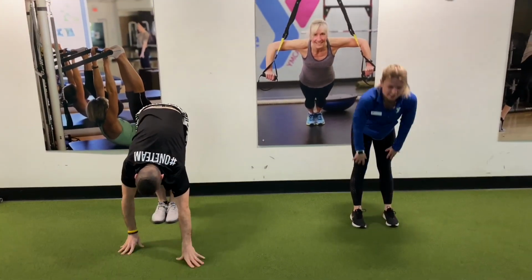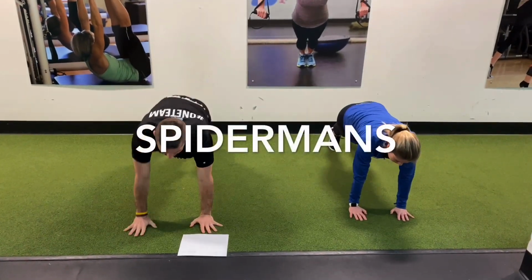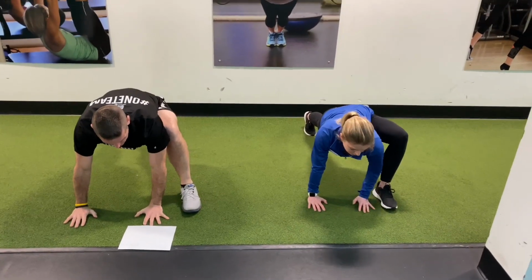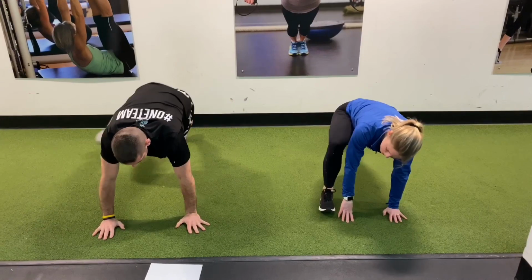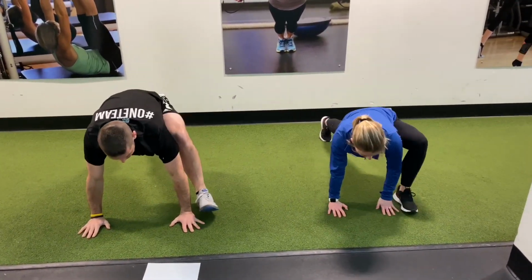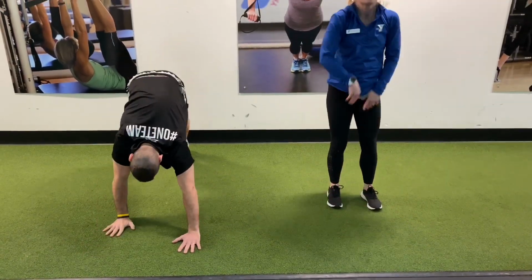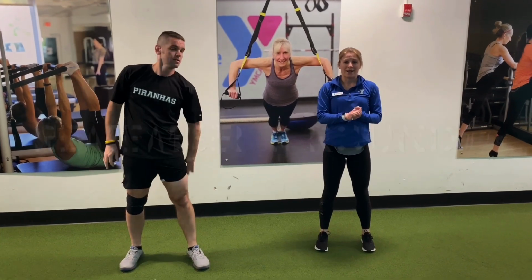Nice job. All right, next one, we're gonna drop down into a high plank here. Hands are just underneath those shoulders, and then we're gonna do some hip openers. So we're gonna step outside those hands. You could stay here, or if you feel super flexible, you're gonna tap that elbow down onto the floor, and then bring that foot back and switch. Tap that elbow down, switch. Again, and then we're gonna come back up. We're gonna go right through it, one more round through to complete a 5-minute warm-up, and there you have it.